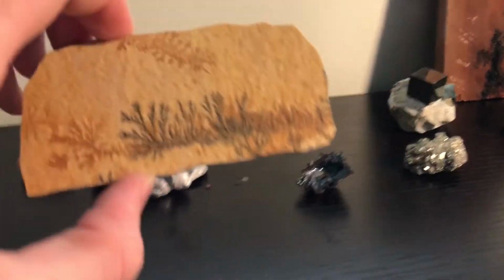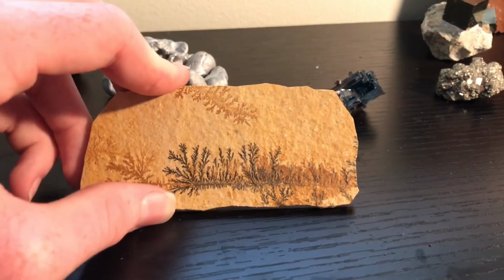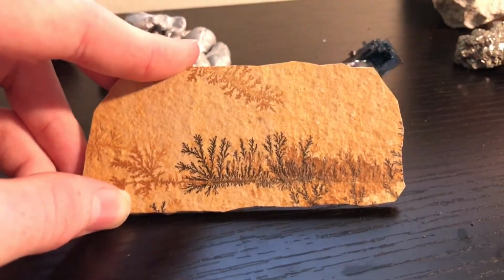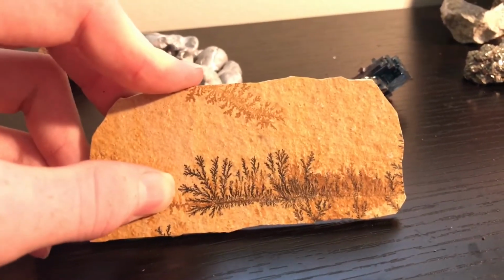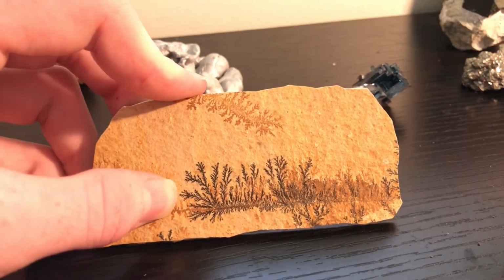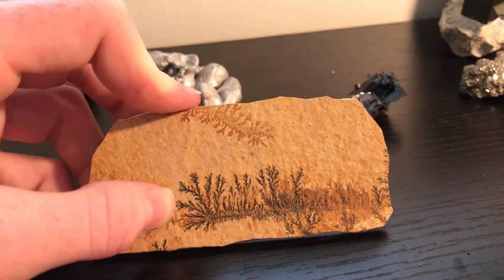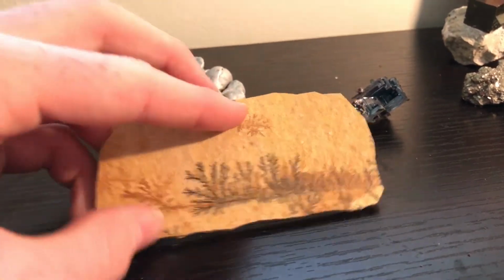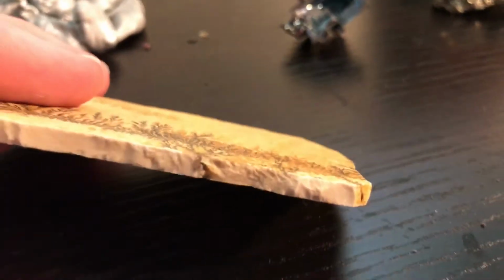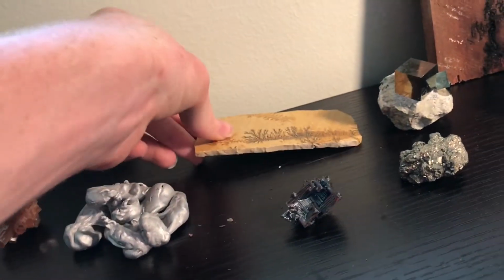Alright, next is a piece of limestone, actually, a very thin piece of limestone, and it has deposits of manganese dioxide on them, so that's how you can see there's this brown and then this black. So this is called dendrite, and dendrite can form on many minerals just because it's a mineral solution with manganese or iron dissolved into the solution, and then it trickles through macro fissures in the mineral. And so as you can see here, this is just one of those examples, and it was on limestone. So I really like this one too, and it's got it on the back. So this is a cool phenomenon.